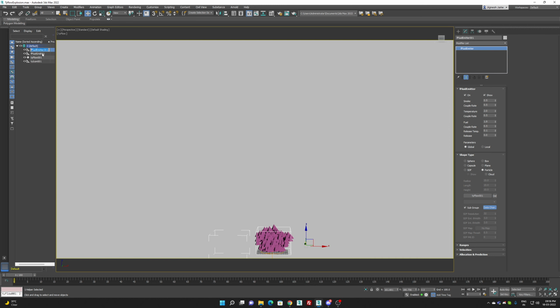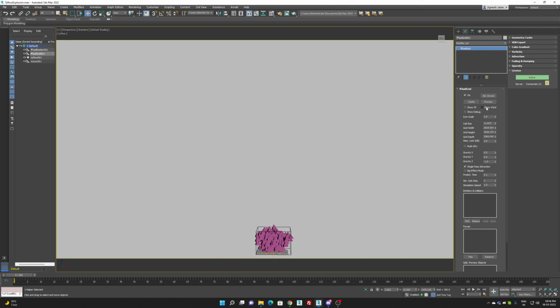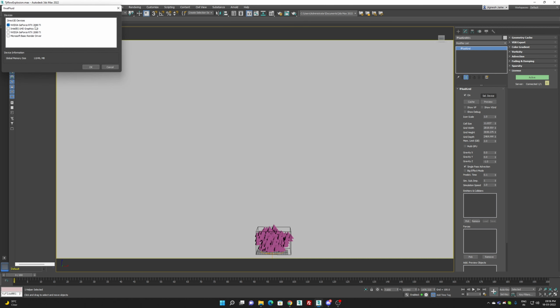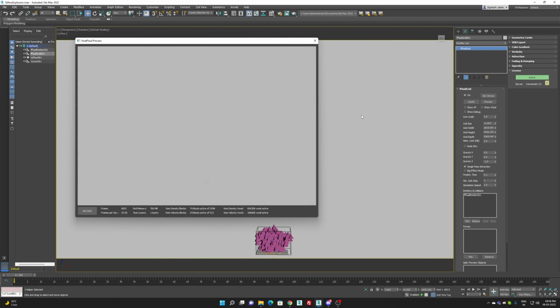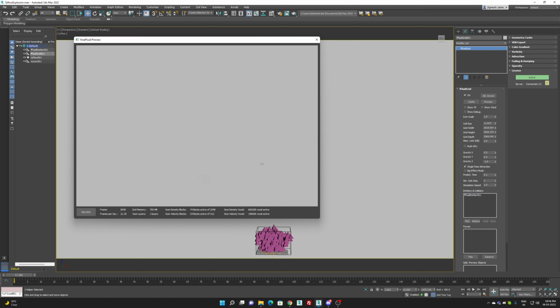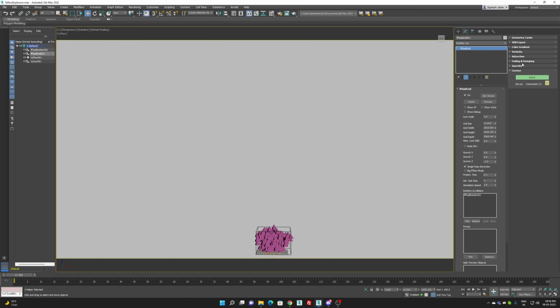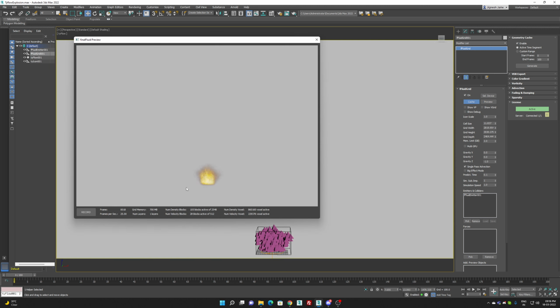If I go to Finalfluid Grid and click on select device, I have this Windows GPU selected, 2080 Ti, and pick the emitters. So we pick the emitter and let's click on preview. Right now it's not working, we need to enable geometry cache, so it will play the entire timeline, and we need to click cache to cache it. So if I click preview now, we have this particle animation working.